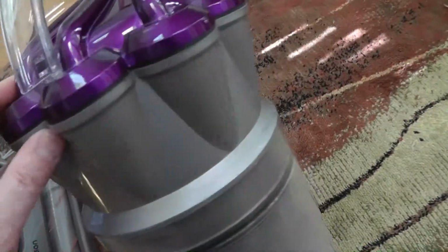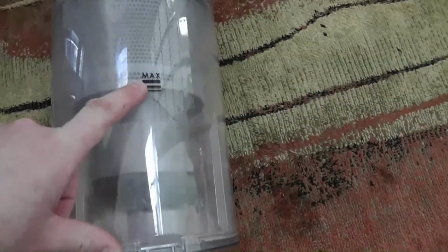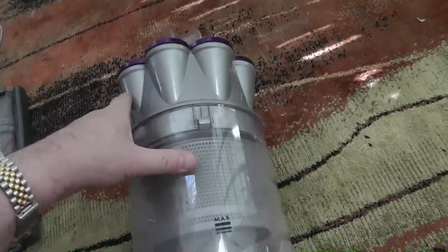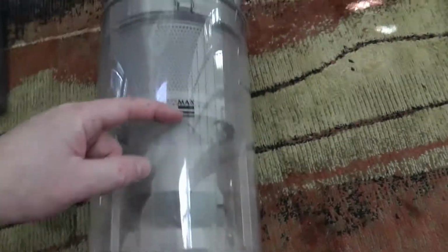If you got a lot of fur and stuff, you may want to try to get up the fur first, so there's no clogs in it. And for sure, a good tip, do not go close to the max. Because I can see how ours got so clogged. I mean, we had over half of these clogged. Because if you keep getting the dust up in here, it's gonna back it all the way up. Because of course it comes into here and then through there, which narrows down.